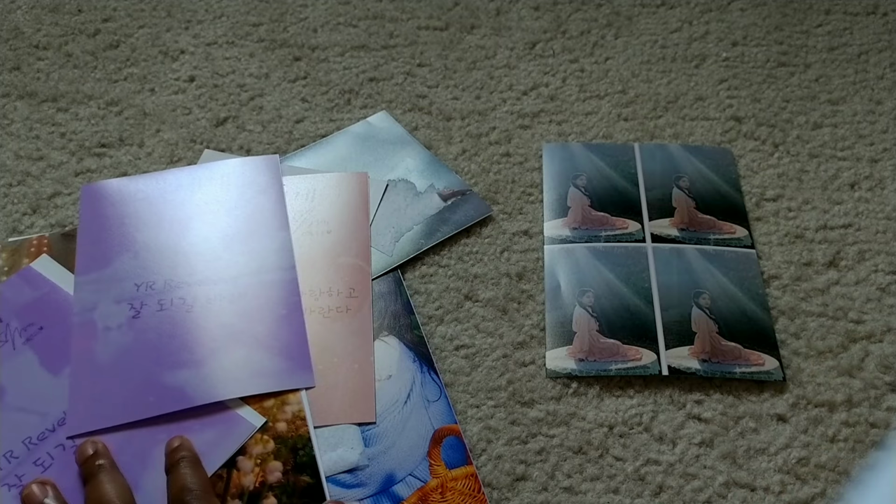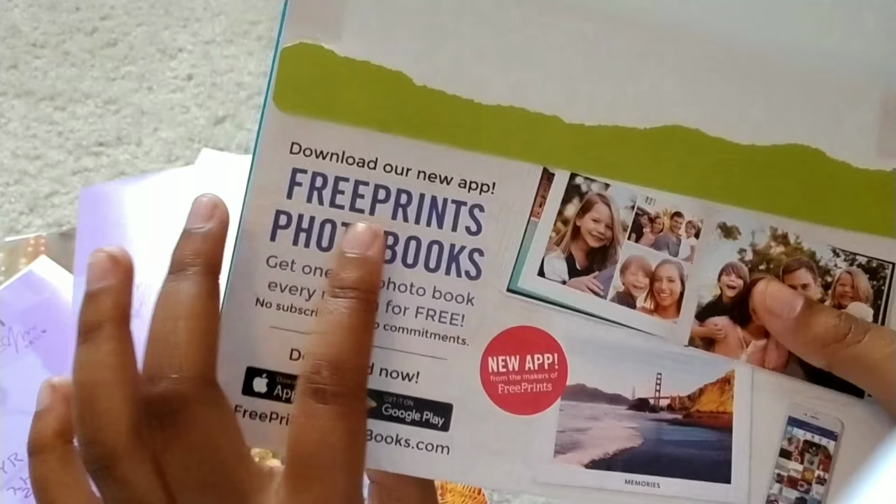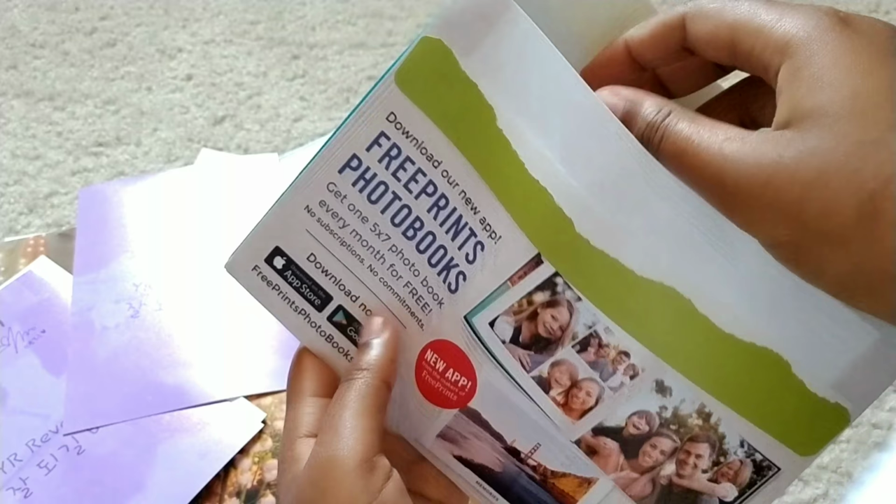Is there anything else in here? By the way, here's, oh my god, I almost flashed my address. Here's free prints. If you want to download that app, please, so you can make your own photo book.